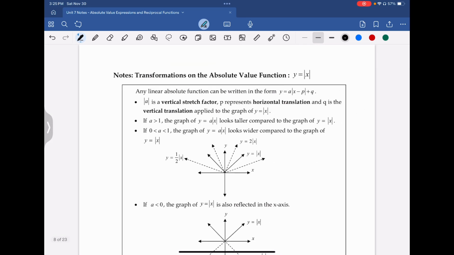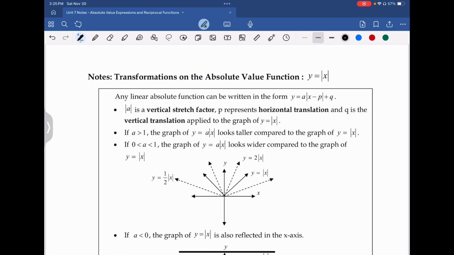Awesome. Okay, let's flip our page here. We're going to look at some transformations, and again, I've been mentioning this terminology in that past example, but we want to consider the following. Just like we did in our Unit 1 past factoring when we got to quadratic functions, the a value is the vertical stretch, the p value is the translation in the horizontal direction, the q is the vertical translation. So very important. I would just highlight this in your notes. Vertical stretch factor and the vertical and horizontal transformations.